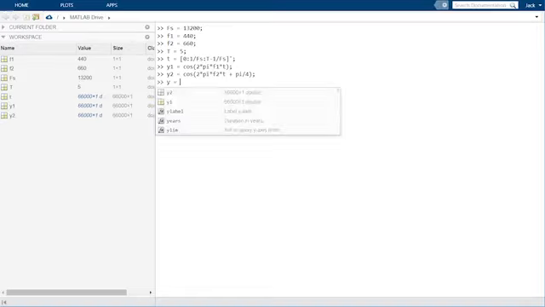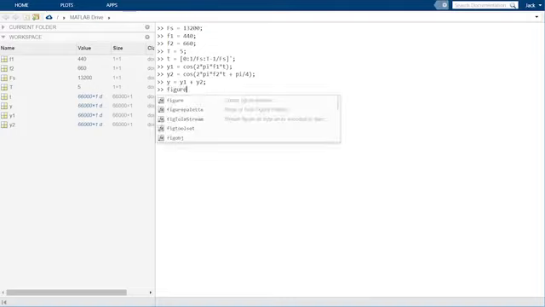Finally, our combined signal is y equal to y1 plus y2. So we know that for this signal we have a frequency content at 440 Hertz and at 660 Hertz. Thus, when we do frequency analysis on this signal, we should see power at these frequencies.